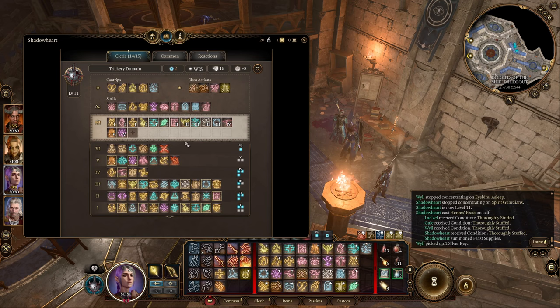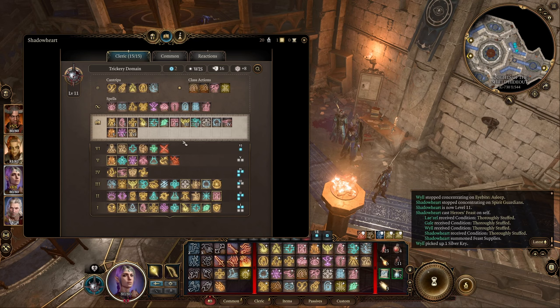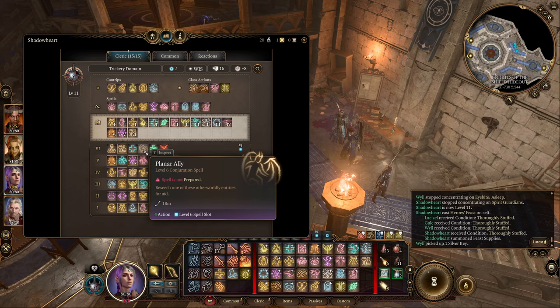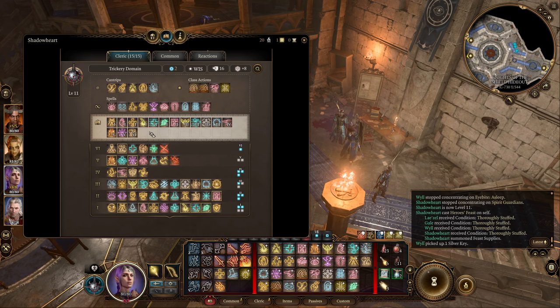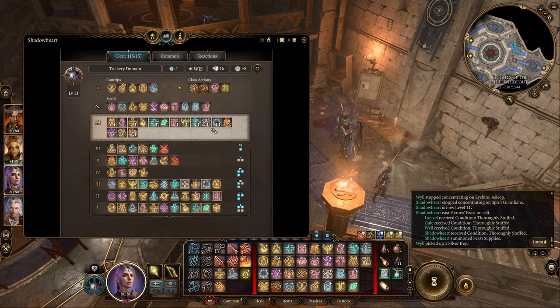I would have to remove another spell to be able to do this. But I like all of my spells. I do like Harm, though. Or a Planar Ally. I guess I can take out Contagion, because I'm never really using this. But if it lands, it's insane. I'll take out Banish, and I'll try playing around maybe with a Planar Ally to see how he is.